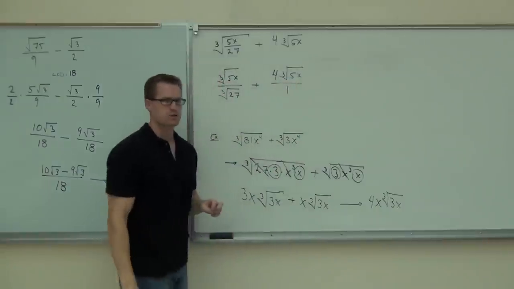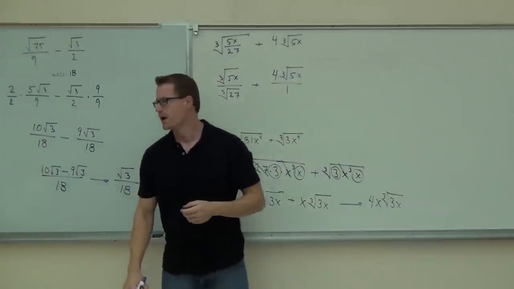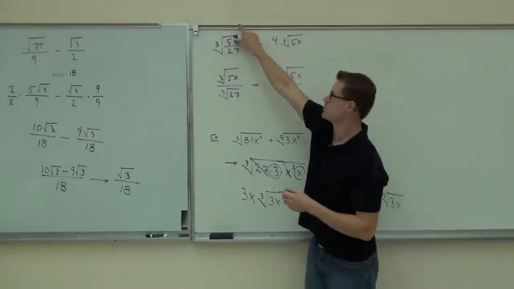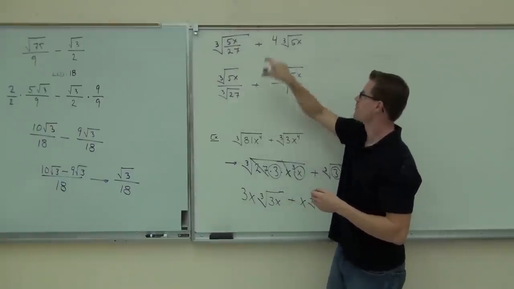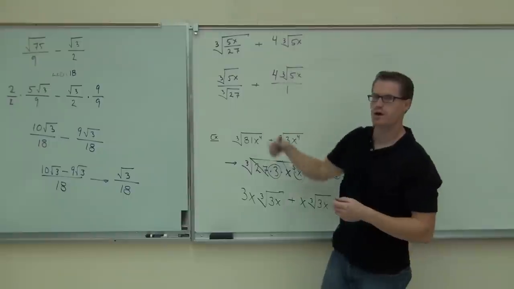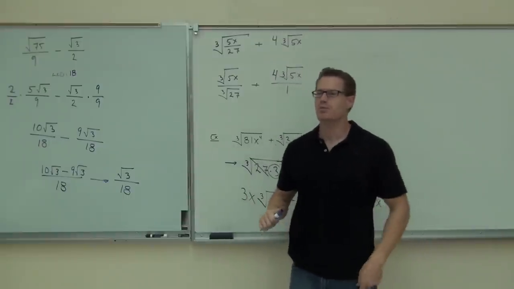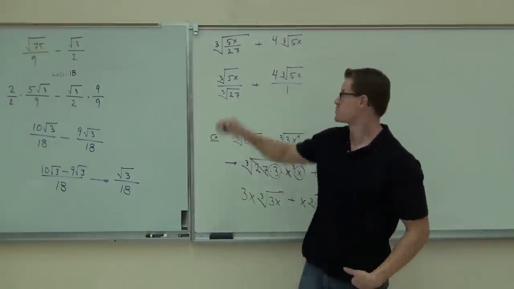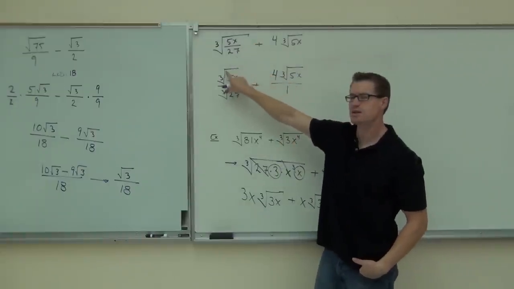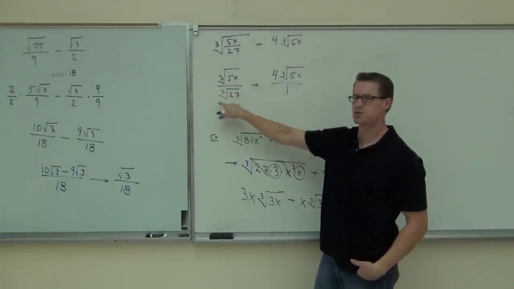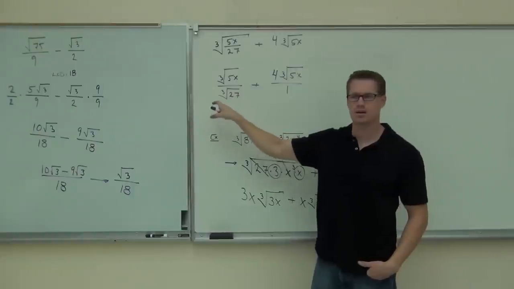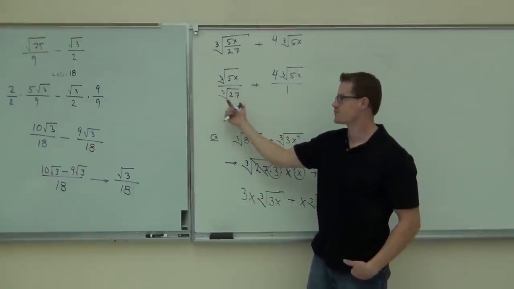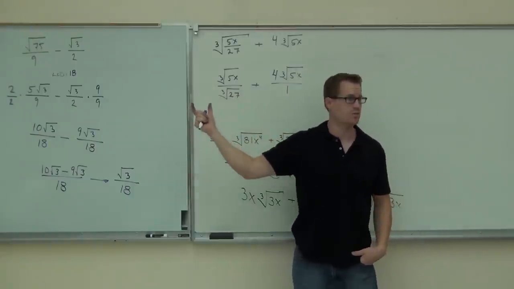Now I've got two fractions. I can change this into the cube root of the numerator over cube root of the denominator, no problem. I can always put an expression over 1 and change it into a fraction. Now, before we do anything more, we're supposed to simplify these things. We split this up, but that's just because I know what the cube root of 27 is. And I want to make sure I can find a common denominator here. And it's real hard to find the common denominator when you have a cube root, right?